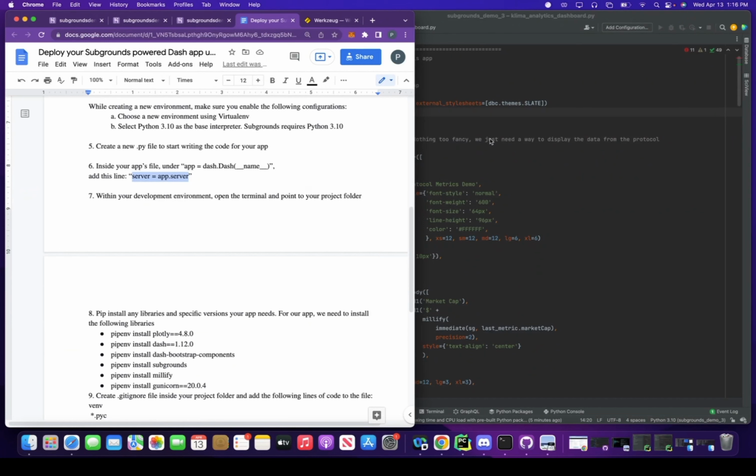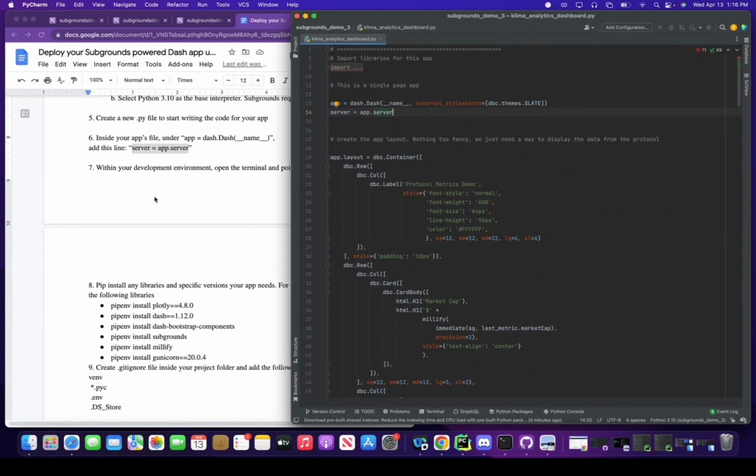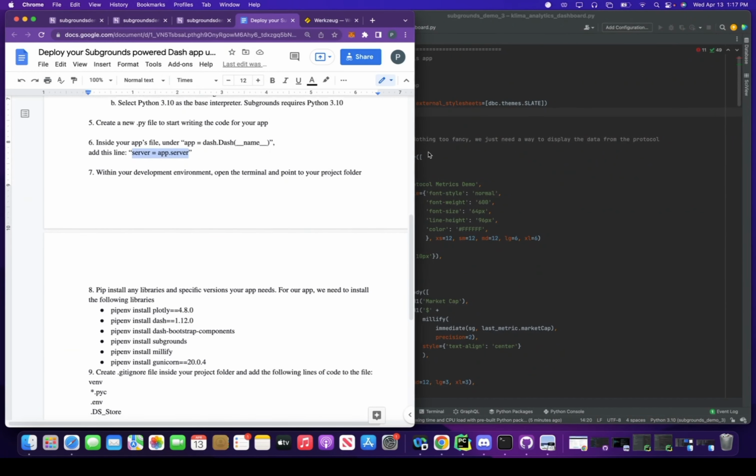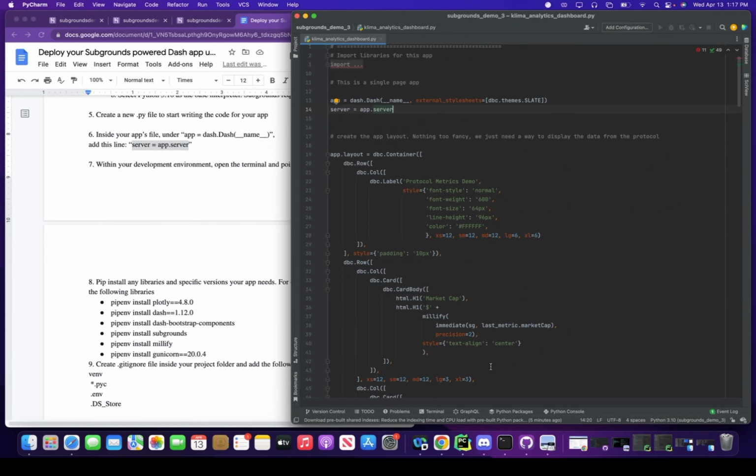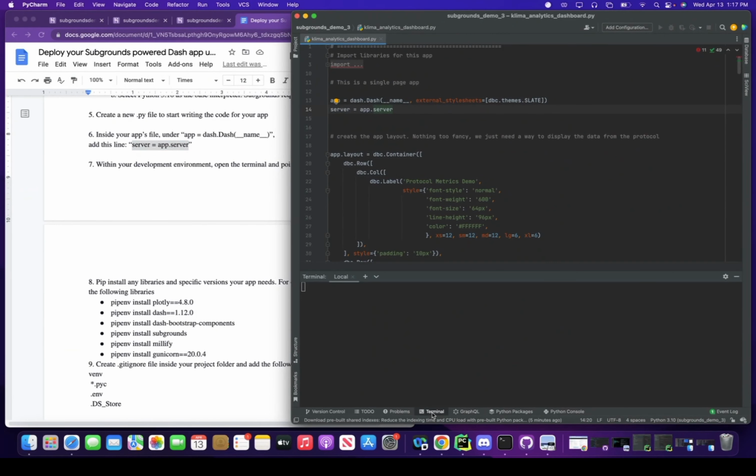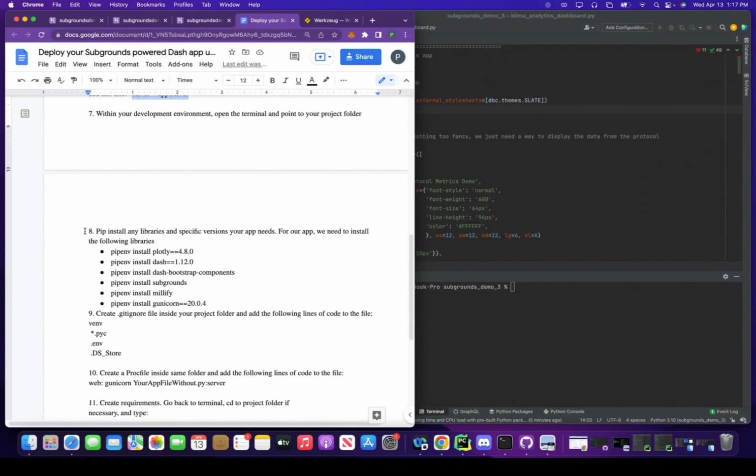Now, step 7. Within our development environment, we want to open a terminal and make sure we are pointing to our directory. For PyCharm, I usually just click the tab down here, and I am indeed pointing into my project directory, so I can jump to step 8. This is where I start installing the dependencies and libraries that are required to run my app.